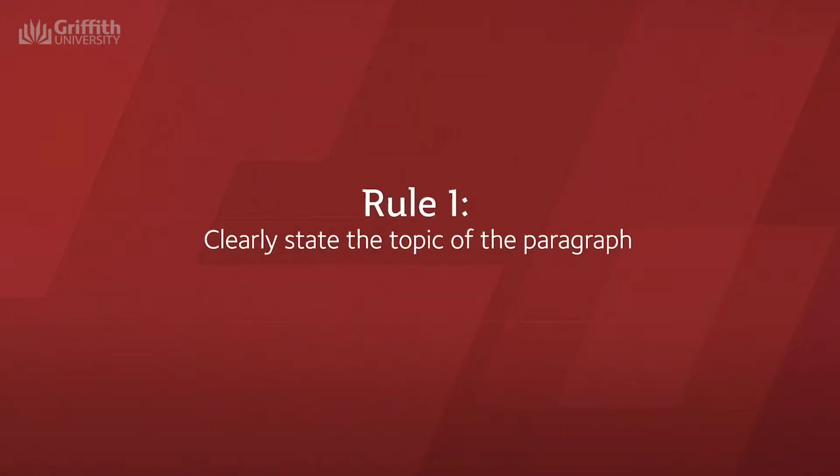Rule number 1, clearly state the topic of the paragraph. Always start each new paragraph off by clearly introducing the topic of the paragraph to the reader. Now the rule here is that each paragraph should have only one topic, and you need to tell the reader what that topic is right from the very start. That way you're signposting to them what you're going to be talking about. Now this is the what part of your paragraph.